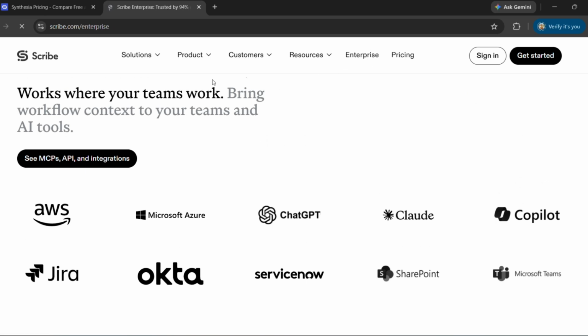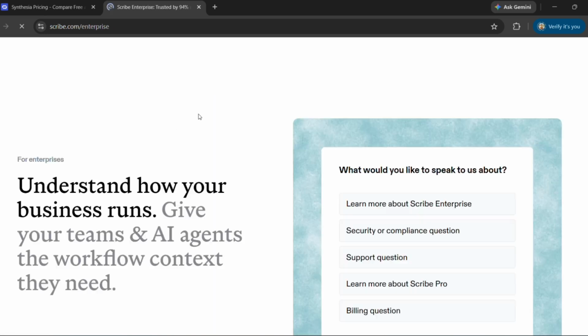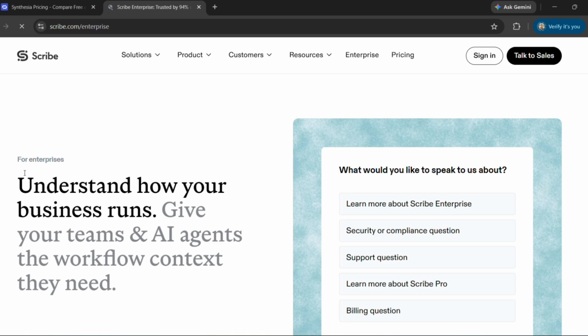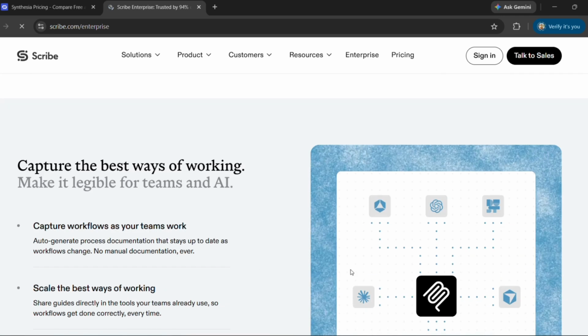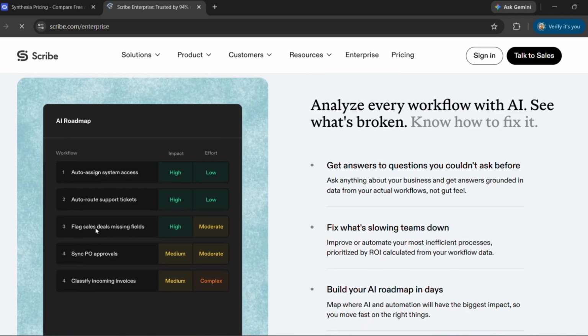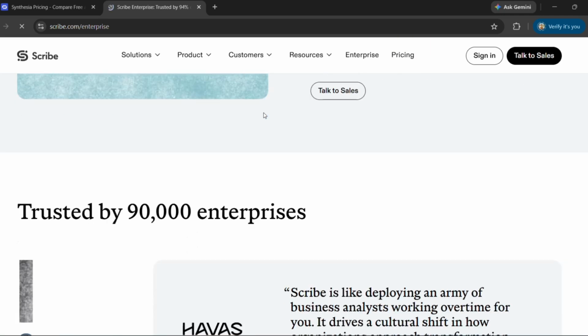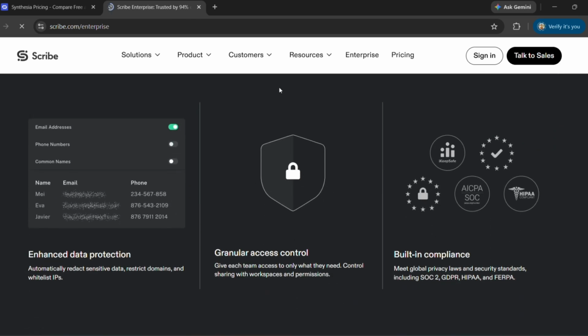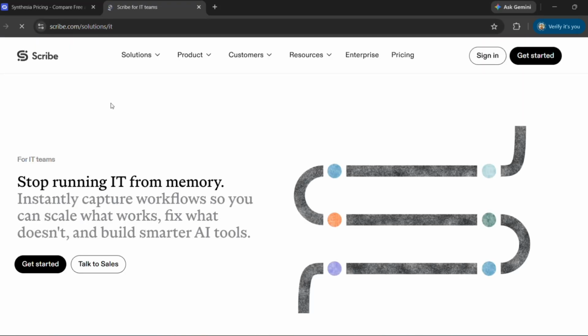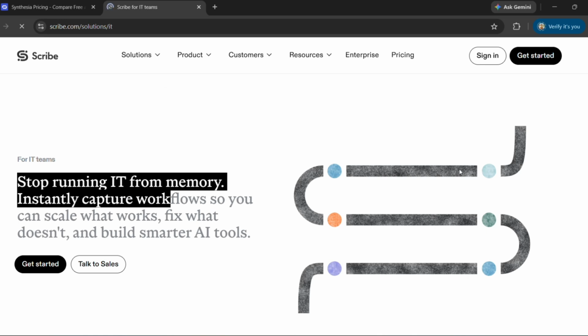So is Scribe AI worth it? For SOPs, employee training, customer support, onboarding, and software tutorials, absolutely. It can save a huge amount of time compared with creating documentation manually. My personal opinion, Scribe AI is one of the most practical AI documentation tools because it doesn't just write instructions. It captures the actual workflow and turns it into something people can follow.